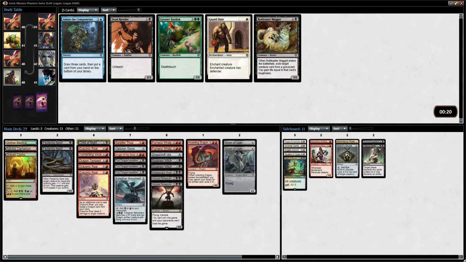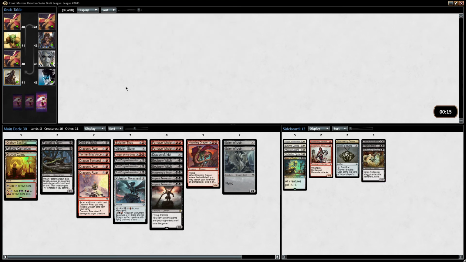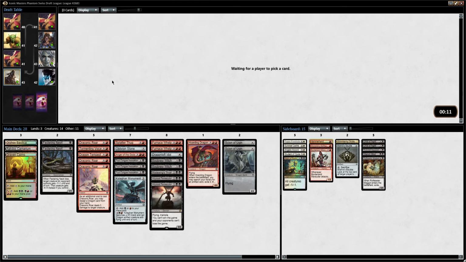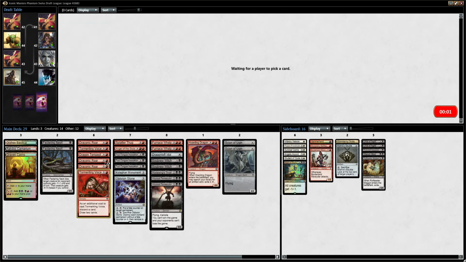Okay, Dead Reveler is like fine. Rotfeaster Maggot is actually decent. It gains quite a bit of life. Okay, there's a Child of Night again. I don't think I need a Moonglove Extract. Foil Hammerhand because obviously. Alright, this deck is very close to being absurd. I don't know if it's quite... Ooh! Last pick Tormenting Voice, yes please.